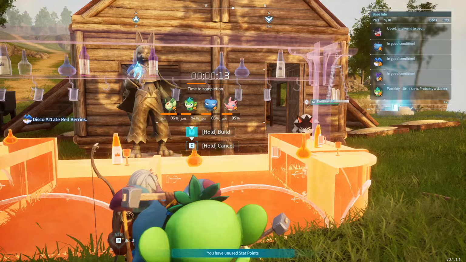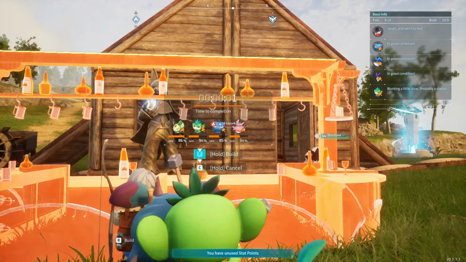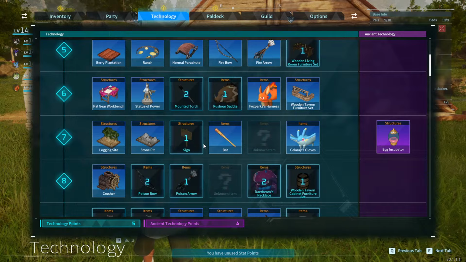I haven't gotten to breed yet. I don't know how to do it yet. I know we need cake, but I don't know how to make cake yet. But we just unlocked the ability to make a cooking pot. Actually, we have not unlocked the ability to make a cooking pot. That's level 15, I think.